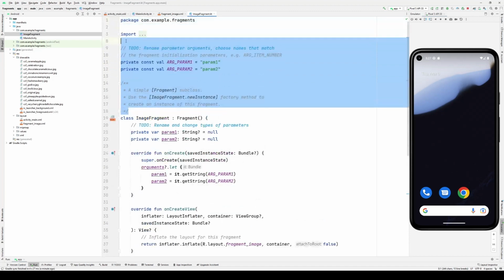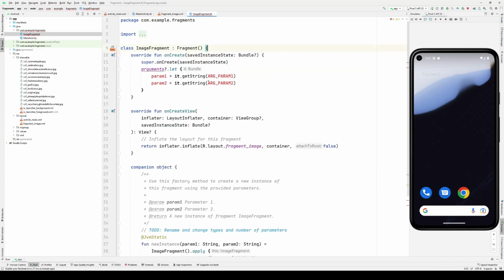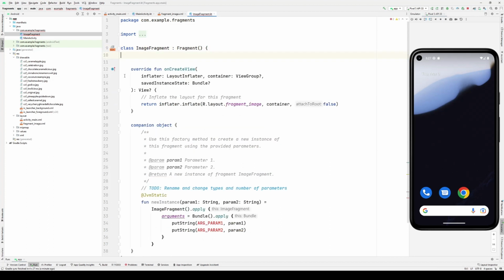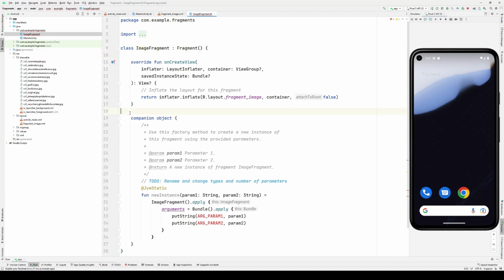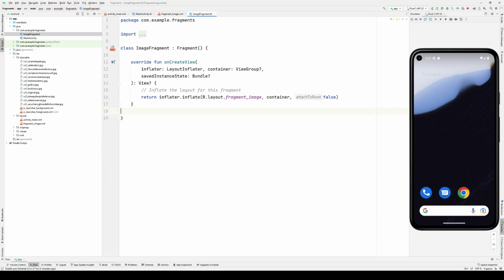So I'm deleting everything up to the import statements. I'm going to delete the properties. I'm going to delete the onCreate function. I'm going to leave onCreateView, and I'm going to remove this companion object and the function contained in it, leaving me with just onCreateView. So this is objectively easier to look at, easier to read.